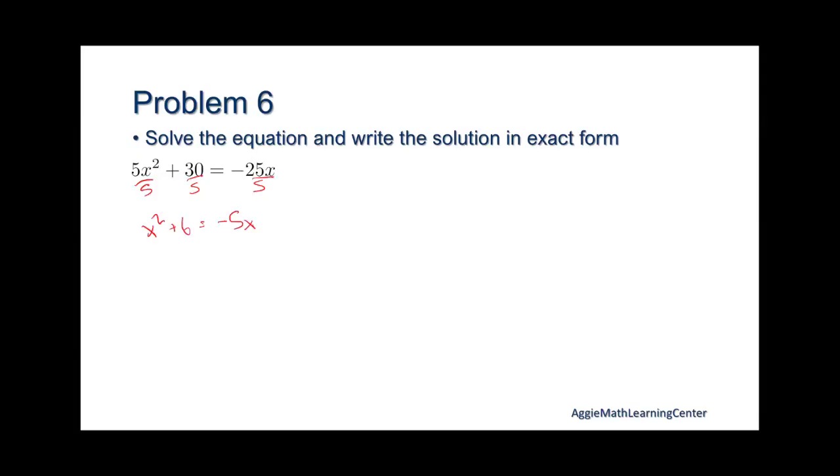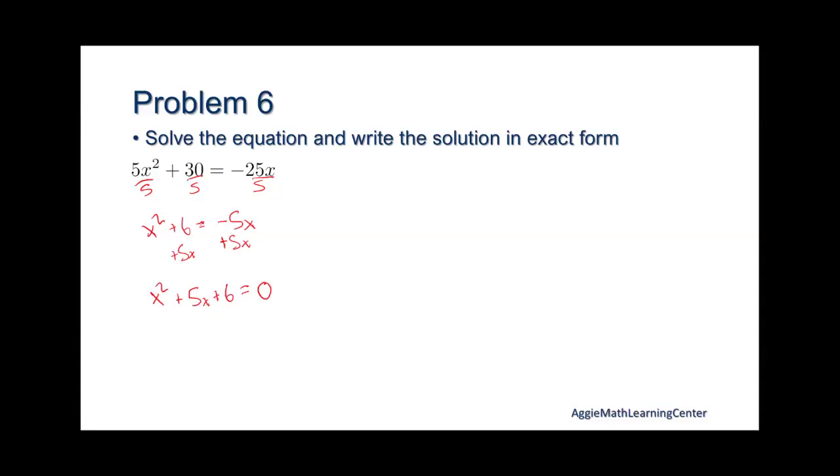Okay, what's our next step? Add the 5x to the left side, so we can set it equal to 0. Exactly. We've got an x squared in there, so we want to use our zero factor property. So we're going to get x squared plus 5x plus 6. Writing it in descending order makes everything a lot easier to see. And now nothing's on that right side, so it's equal to 0. Perfect. What's our next step?